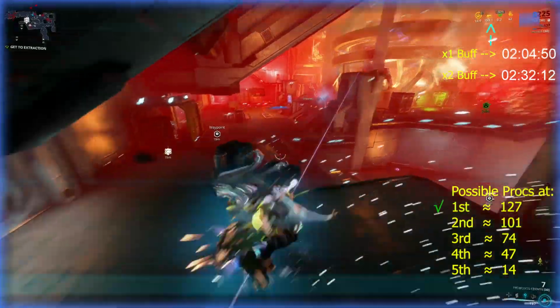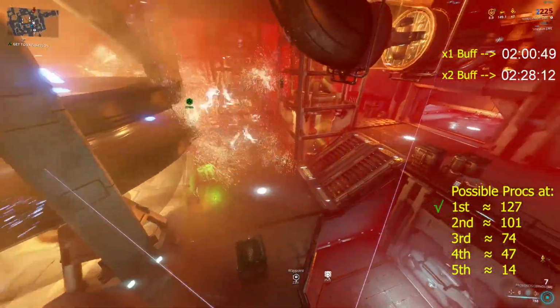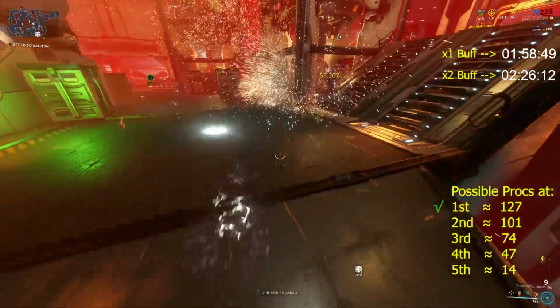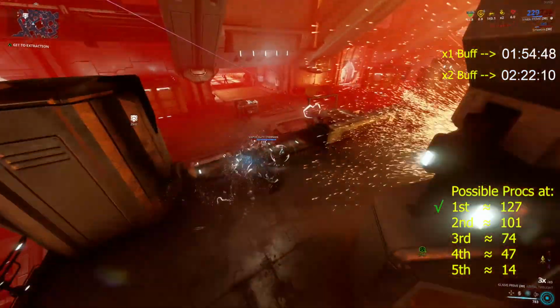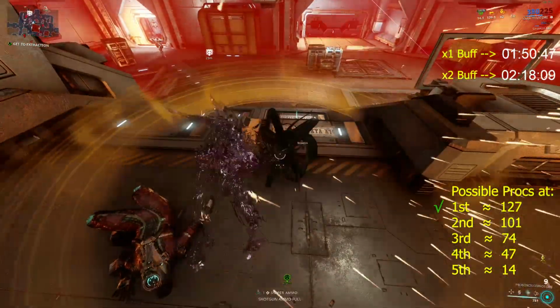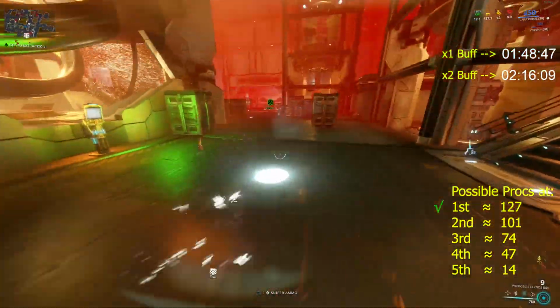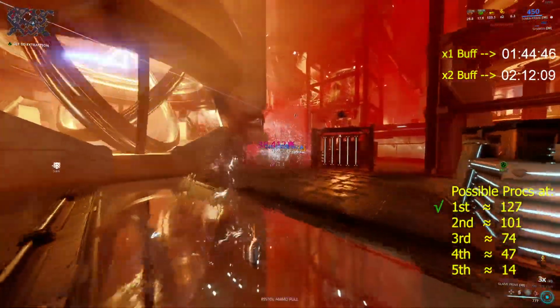That technically leaves me with 2 buffs. So the first buff came and the second buff came at the 127 seconds. It leaves me with 127 seconds. If you think about it in terms of seconds, you might get confused, so think about it in terms of rotations. I got one at the 127, that means I have another one at the 101, 74, 47, and 13. I have 4 more chances.